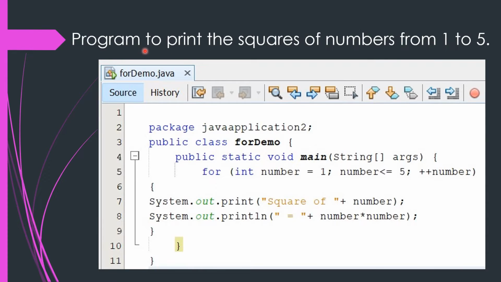Now here again we have taken the same example of writing a program to print the squares of numbers from 1 to 5. The difference is that we have written this program using the for statement, so that this statement is clear to you and you understand the difference also. Here the first three statements are the same, which we have been reading. Here we have made a separate class for demo to understand this example, and here is the main coding.